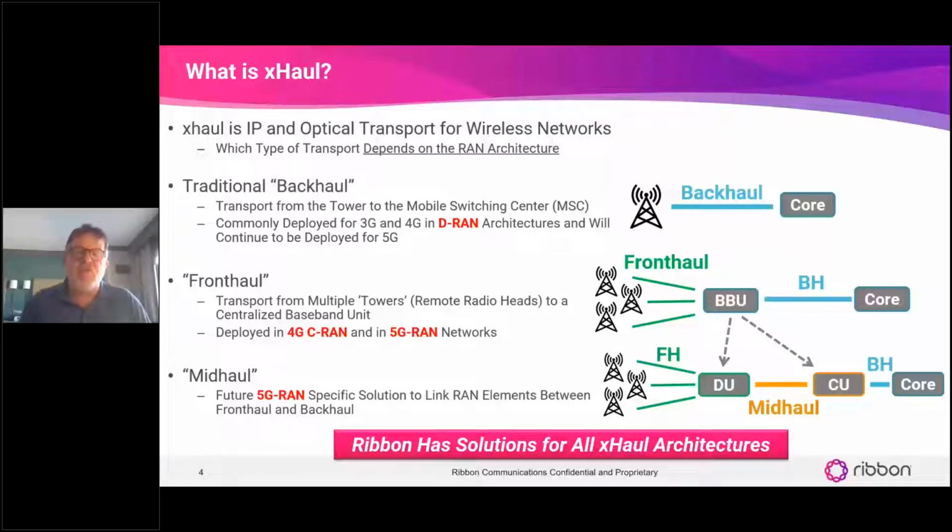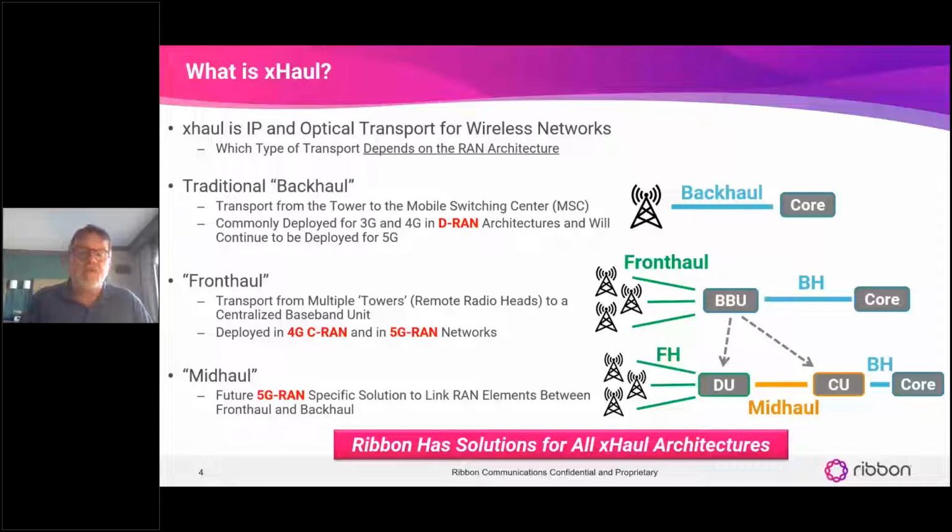Now, all of this is necessary because of the slide I just showed you. The move to 5G necessitates that we do this in a cost-effective manner. And so everyone is looking for efficiencies in the architecture to make sure that we can provide 5G at a rate that people can afford, right? That's really the bottom line here. So that's what's driving, in the main, these architecture changes, okay?